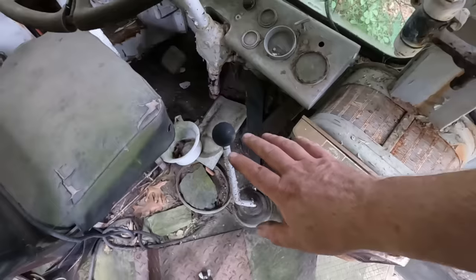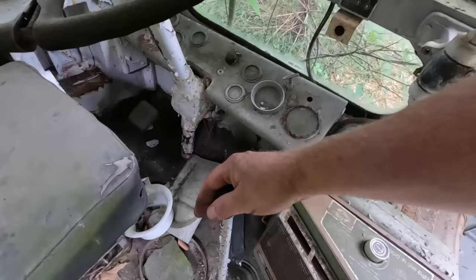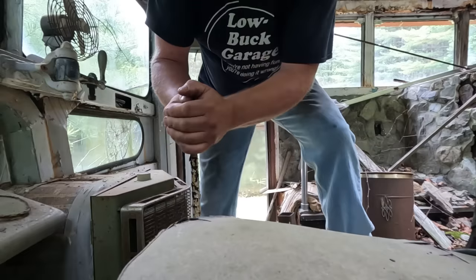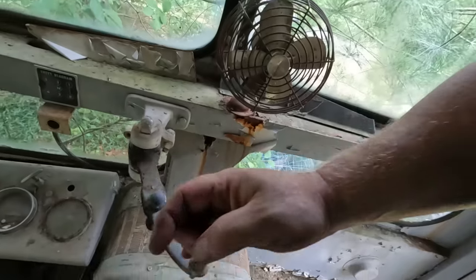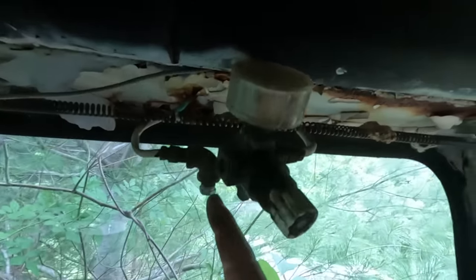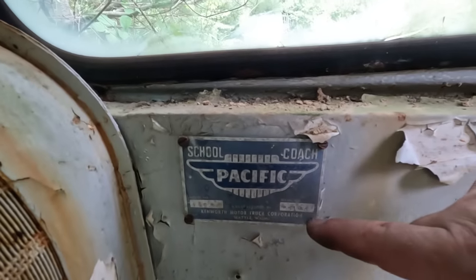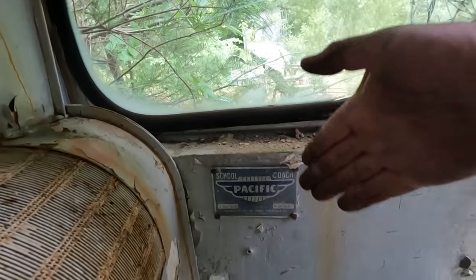Looks like holes for 6x9s. Manual transmission - appears to be a 5-speed. Does this shift? It's not the smoothest shifting thing in the world. We've got bricks falling down - it looks nice but it's not sturdy. The old door handle for when it was a school bus. Here's an air pressure regulator, and one side is completely disconnected, so I'm not sure if that means anything good. It's a Pacific school coach - the serial number is not too far off of that 1953 one. I guess this is 51 or 52, I'm going to call it '52, but it's somewhere around there.